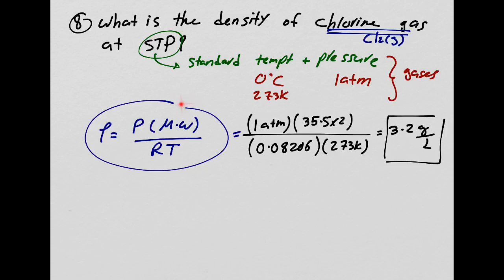So, make a note of this equation. This equation is for density of gases. Every time you have a density of gases, and density is basically mass over volume, if you rearrange PV equals nRT, you would get this equation. Now I want to spend a little time, we're almost there, to go over the density of gases, because I didn't emphasize this during my gas lecture. And you do have to know this for lab and for lecture. So I want to go over the density of gases really quickly with you.